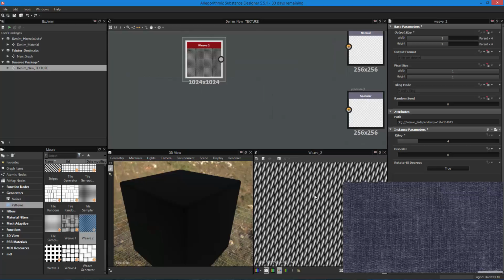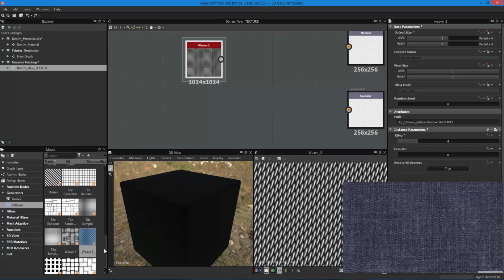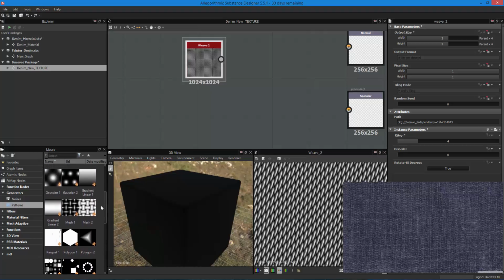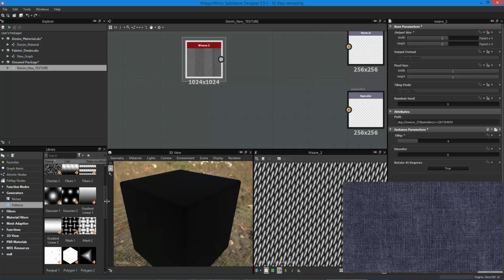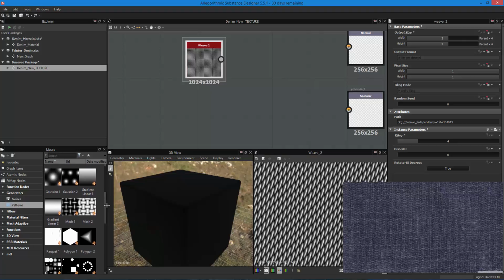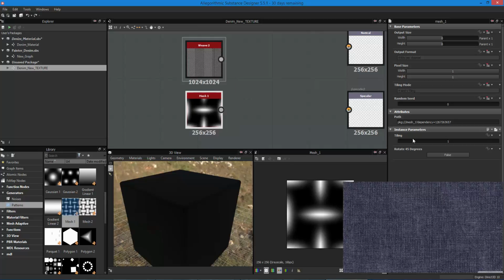So what I want to do now is, I know this weave by itself is not going to give me the pattern that I want. Now I might even change this up from the last time I made this shader, because this is the one thing that's really cool about Substance, is that you can make different shaders and make different changes. So I'm going to bring in this mesh 1, and I've got this mesh, and it's kind of cool because it's got like this kind of checkered weave, and it looks kind of like these lines that are kind of running through here, for me at least.